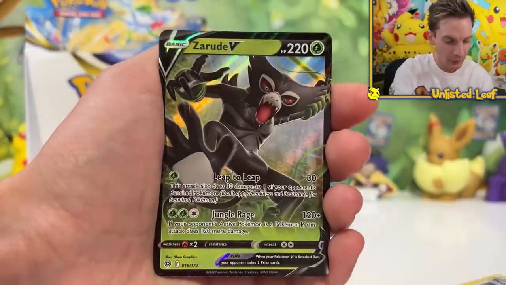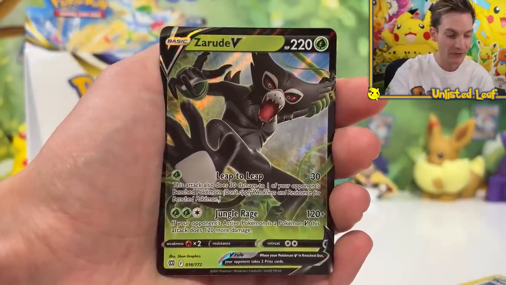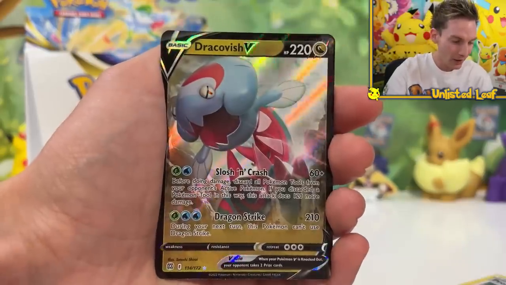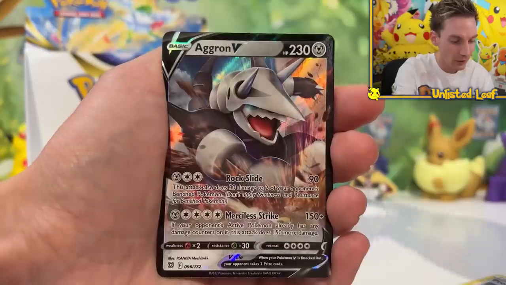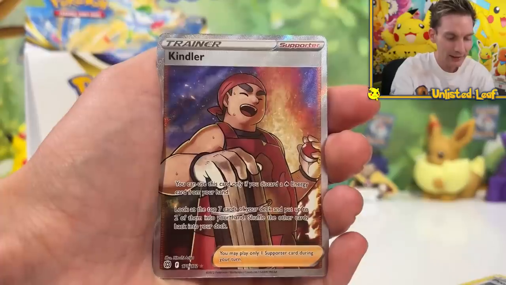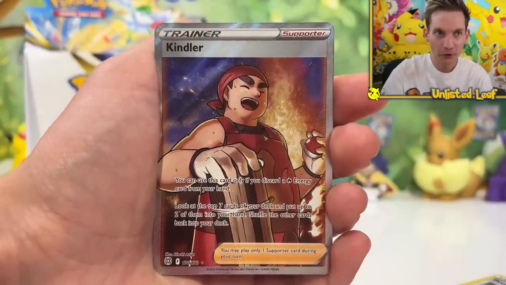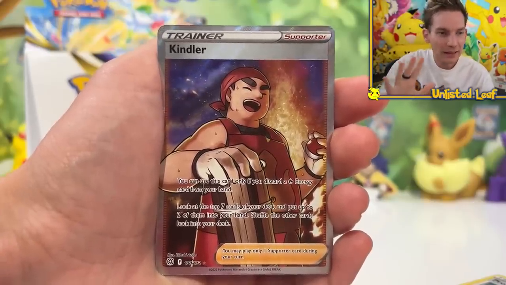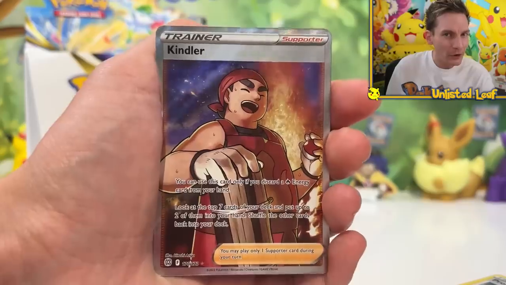Everyone's favorite fish to go on the fish and chips. Got the Zarude as a bit of a surprise. I didn't really think he was in this set. Then we got Shaymin with the weird eyes. And we got a Dracovish V card. Oh, and Aggron too. What a random insertion. Then, 3 full art cards per box, which I guess seems right with this many full arts in the set. But it's the first time they've been pretty lenient with those pulls.